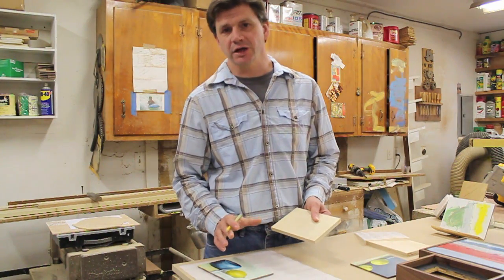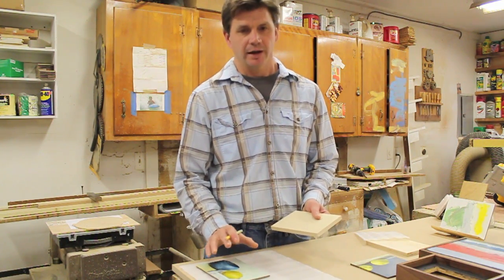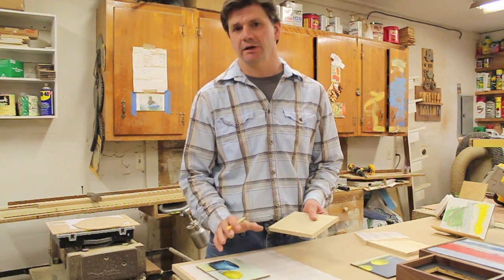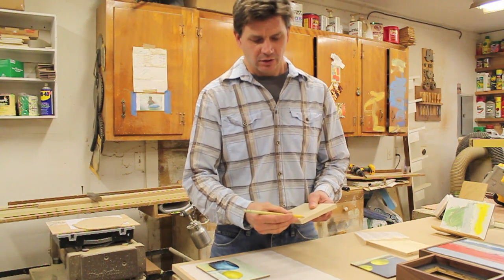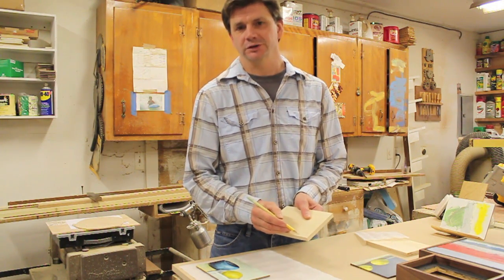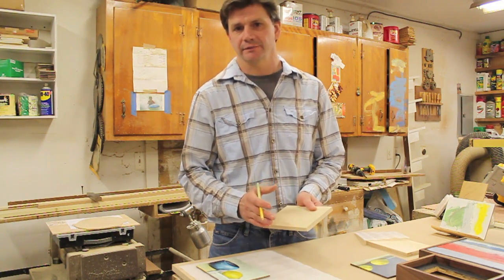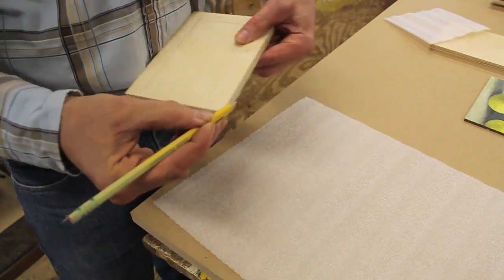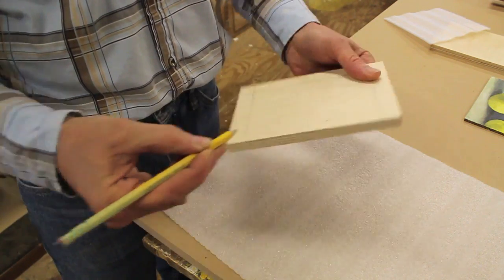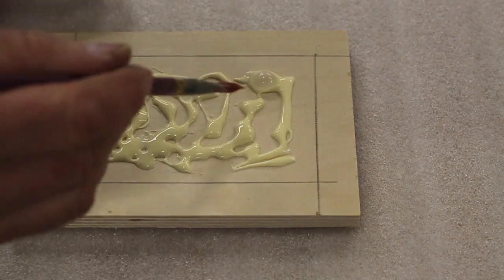Now that my panel's cut, the only thing left to do is to glue the painting to the panel. And I want to make sure that I don't make a mess here by using too much glue and having it squeeze out and maybe hitting the front of the painting. So what I like to do is mark a line about 3/4 inch in on the panel and only put the glue in that center area. And what I'm using is Elmer's wood glue.